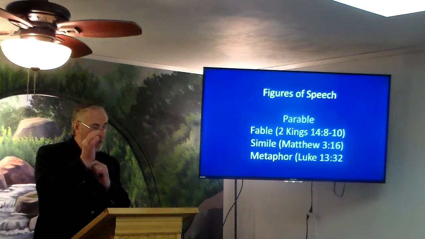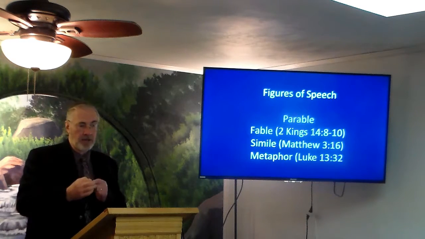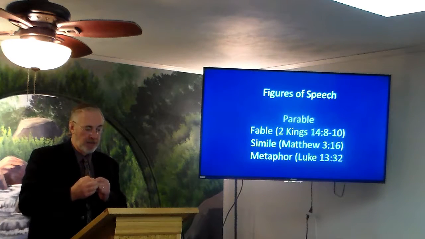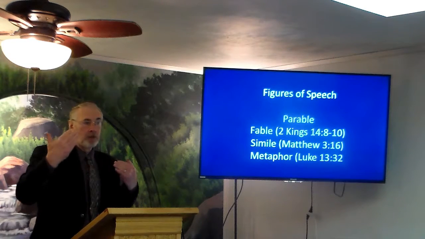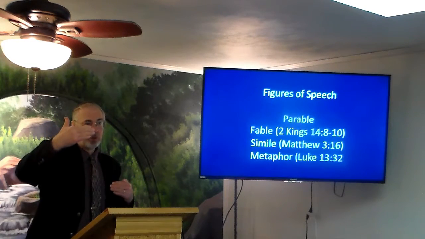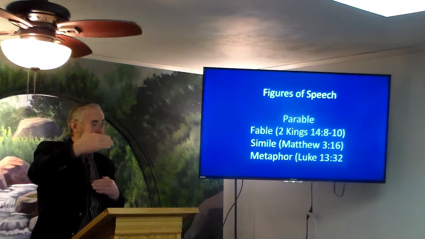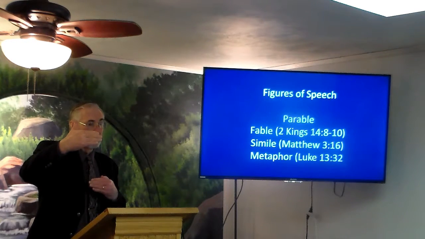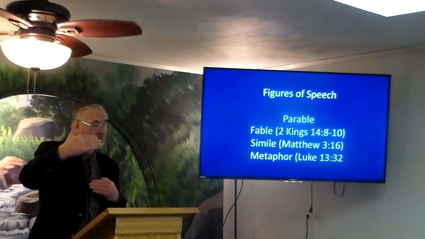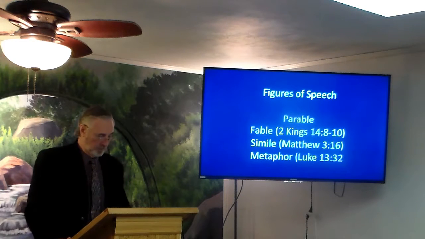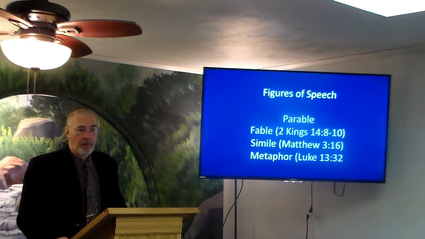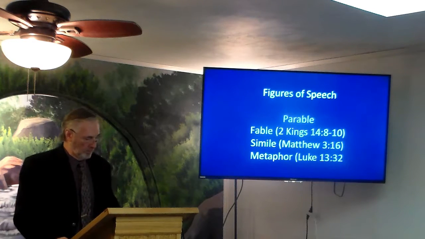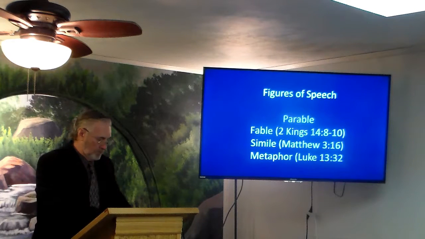That is a key premise in how to study the Bible. Look for the context. The verse before, the verse after. In most Bibles, they'll have it in paragraphs. It'll be broken down into paragraphs. Right there, the verse before says, get away from here, for Herod wants to kill you. And then Jesus says, go tell that fox. He's talking about Herod.